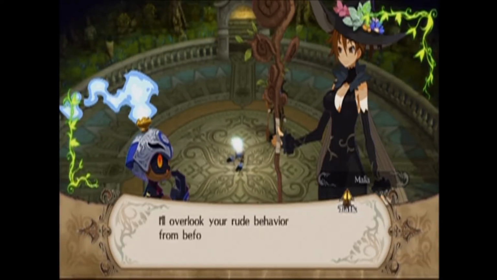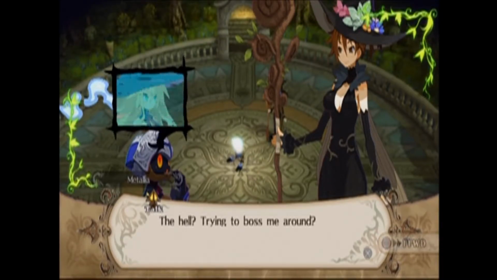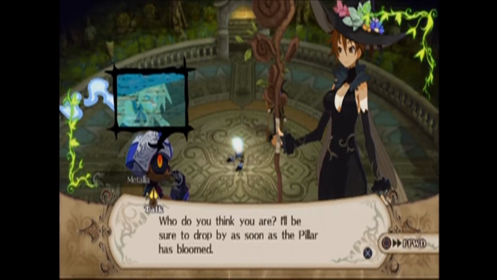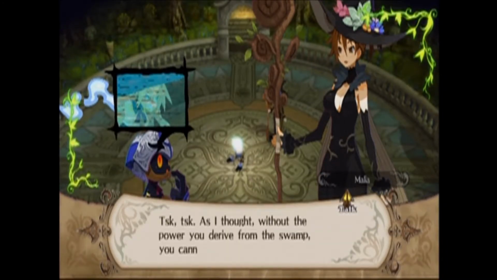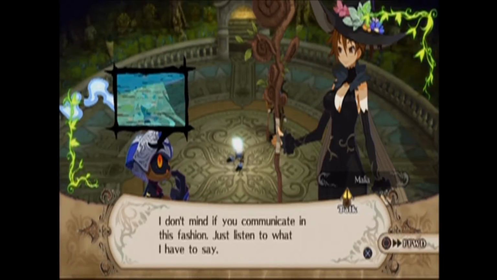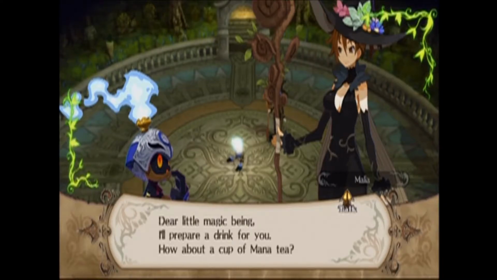Ow. Look at your rude behavior from before. Come over here. The hell? Trying to boss me around? Who do you think you are? I'll be sure to drop by as soon as the pillar is blued. Oh, I know. You're the protector of the pillar here, aren't you? Tsk, tsk. As I thought, without the power you derive from the swamp, you cannot leave that place. I don't mind if you communicate in this fashion. Just listen to what I have to say. Dear little magic being, I'll prepare a drink for you. How about a cup of mana tea?